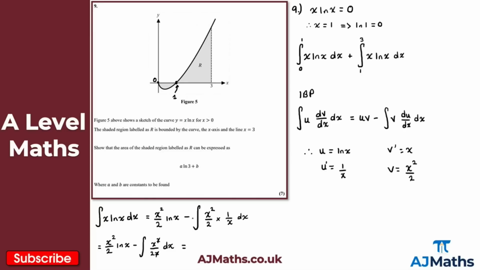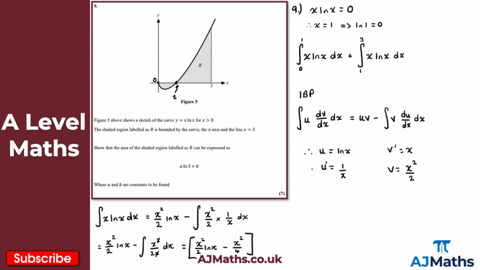So then if you integrate this here, obviously the x squared over 2 ln x won't change. This part here, if it helps, you can factor the half out using linearity for integration. If not, you can just integrate as normal. But in this case, I'm going to get minus x squared over 4. Okay. So now what we need to do is consider the limits. So this is the result that we need here. This is the important part. So take a note of this if you haven't already.